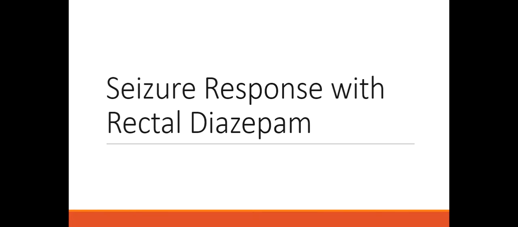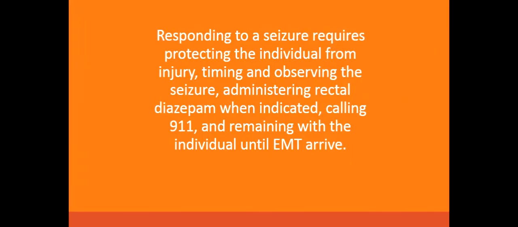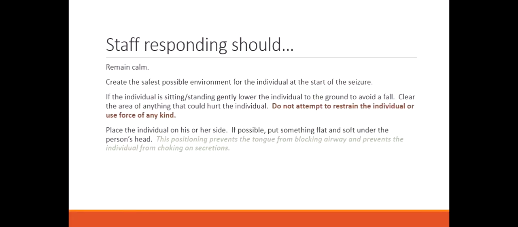Seizure response with rectal diazepam. Responding to a seizure requires protecting the individual from injury, timing and observing the seizure, administering rectal diazepam when indicated, calling 911, and remaining with the individual until EMS arrive. Staff responding should remain calm, create the safest possible environment for the individual at the start of the seizure. If the individual is sitting or standing, gently lower the individual to the ground to avoid a fall. Clear the area of anything that could hurt the individual.